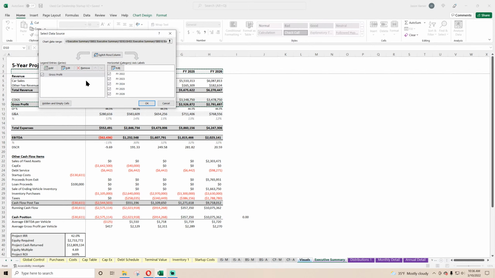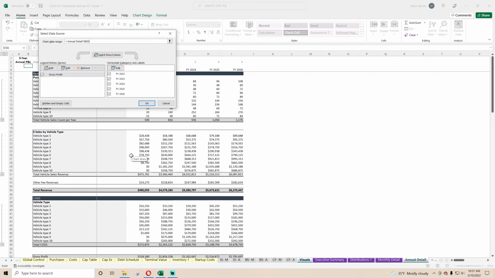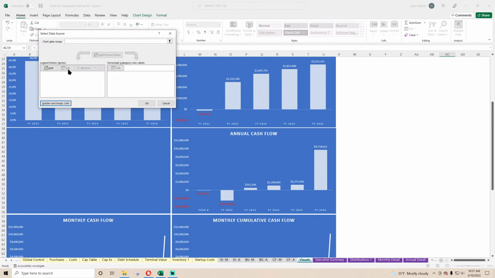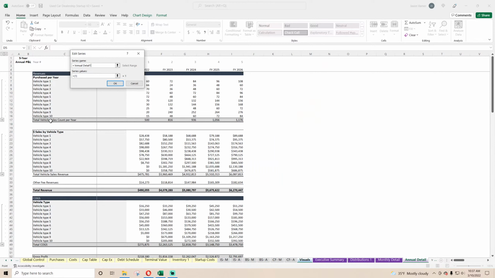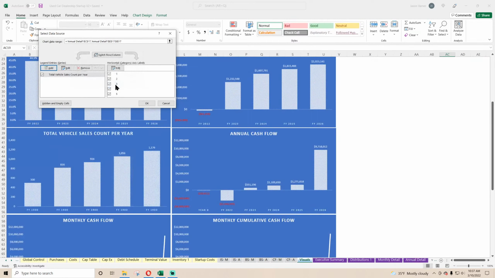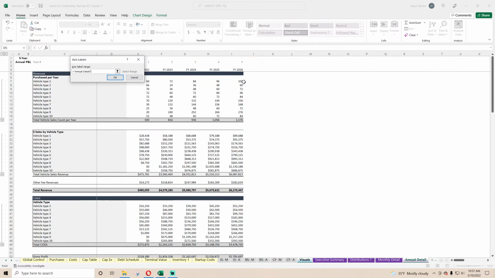We could put in here, what's another data point? I mean, total cars sold. Total cars sold per year.